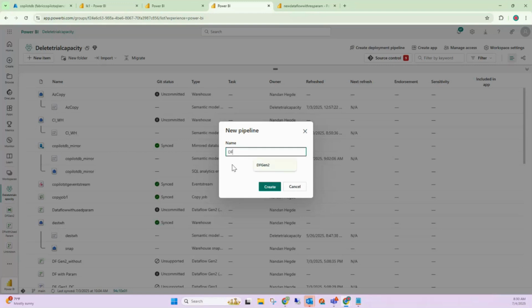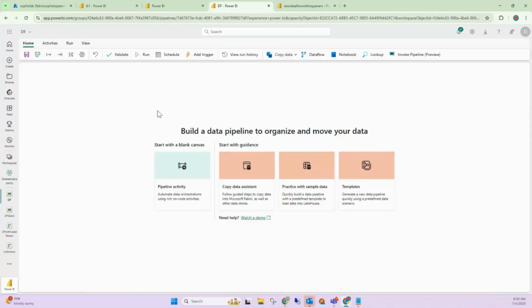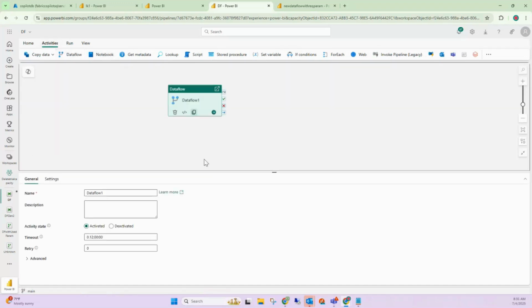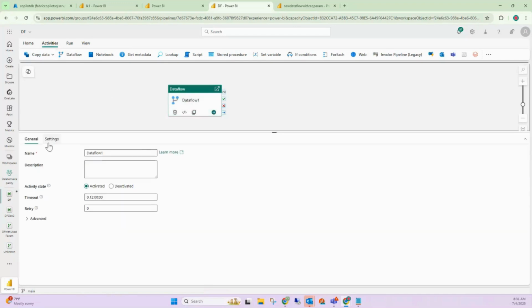DF. So within the data pipeline now, I want to trigger the data flow. Correct.